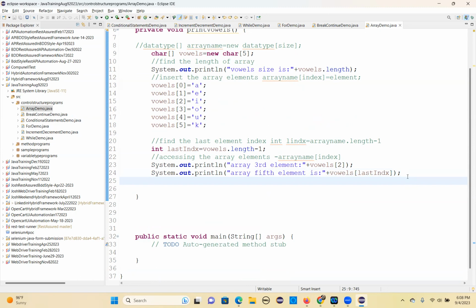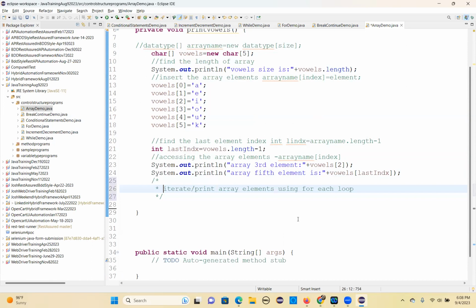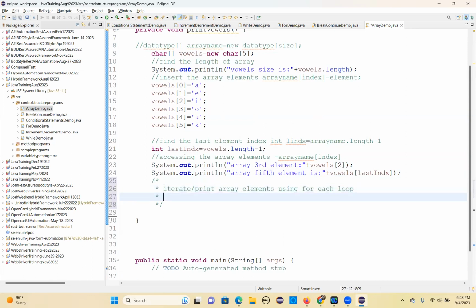Now, how to iterate array elements? Let's iterate or print array elements using a for each loop. What is the for each loop syntax? For bracket, the data type of the array, then a variable, any variable name you can give, colon, array name, bracket.